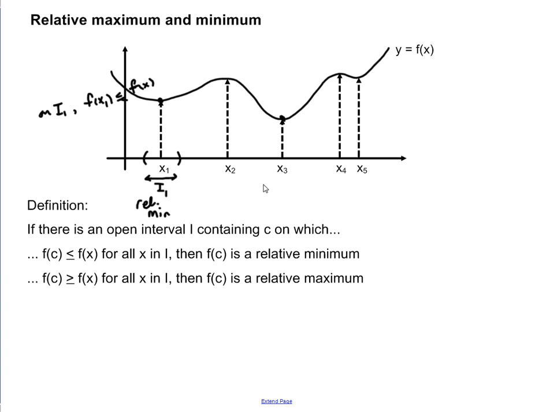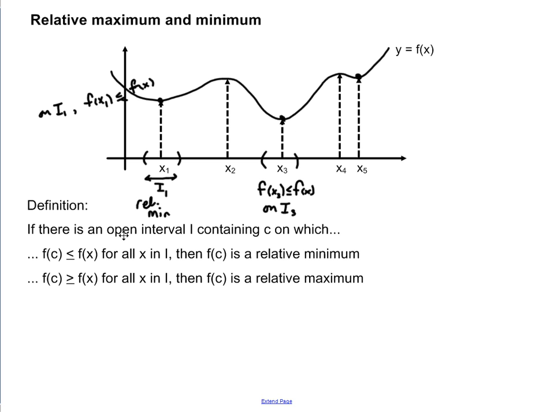This is a relative minimum because on the small interval containing x3, f of x3 is less than or equal to all the other values of f of x near it. We'll make a little interval called I3 right here, and we're just containing a little area around that point. Now we could make those intervals arbitrarily large or small, but on that interval, small enough to contain x3, we can see that f of x3 is less than that. f of x5 also represents a relative minimum in that regard.